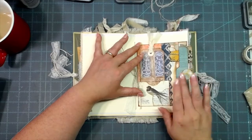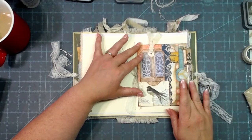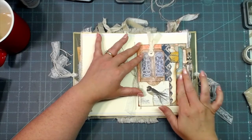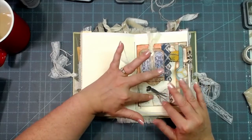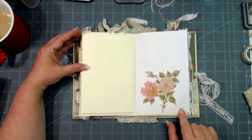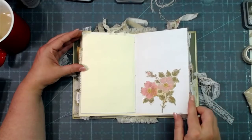And this had a bunch of the coral and teal that you had said that you liked on it, so I thought it went really well. This was a piece that I had made back last year that I just had in my stash and was waiting for the perfect journal for it to go in, and yours is it. So there is that center. Then this is one of my favorite little, I mean, it's simple, it's just a die cut, but I thought that was so pretty. And you've still got plenty of room to write.